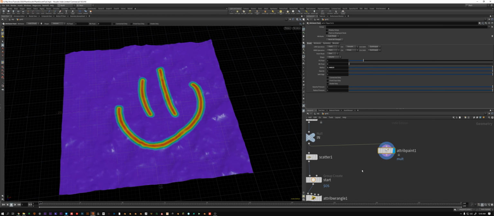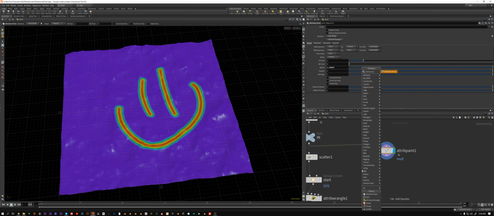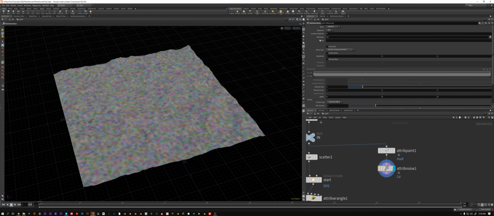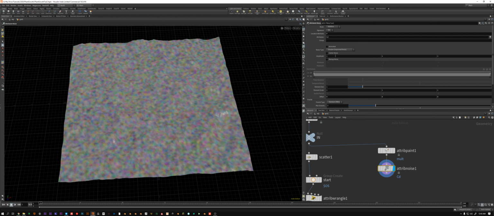Next up, we want to add some noise to this, so it just grows a little bit more natural. For this, I'm going to use an attribute noise node. Here it's set to CD, but that's good for now because we want to see what we're doing, and then we can change it.